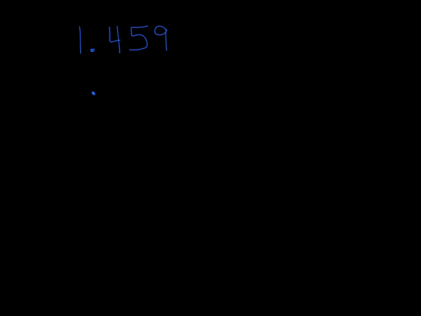Now, I have a whole number of 23. Notice how I lined it up way over there, and I have 7/10ths. I'm adding this problem, so it's going to look like that. Anywhere I have anything left over, I put in my placeholder of a 0. You could put a 0 in right here if you really wanted to, but you don't have to. Then you would just add it as you normally would. Because 1 and 459 thousandths is smaller than 23 and 7/10ths, it doesn't matter. You can have them in any order.